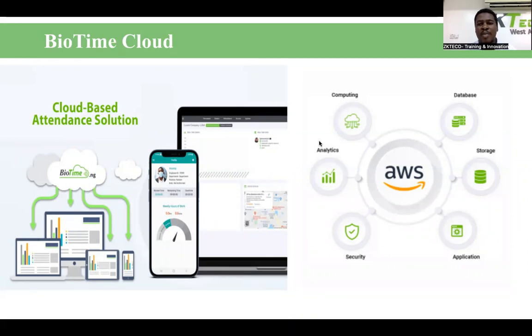So this is the About Time Africa. It is quite similar to About Time 8, but it is a cloud-based system that is being managed by AWS. So you can achieve so many things. You can achieve multi-location easily with AWS. With About Time Africa, you can achieve multi-location control. With About Time 8, those are things you have to talk to your ISP to do some setting configuration of parameters to achieve the multi-location. But with About Time Africa, all you just have to do is register, and you can use your device from anywhere you are.